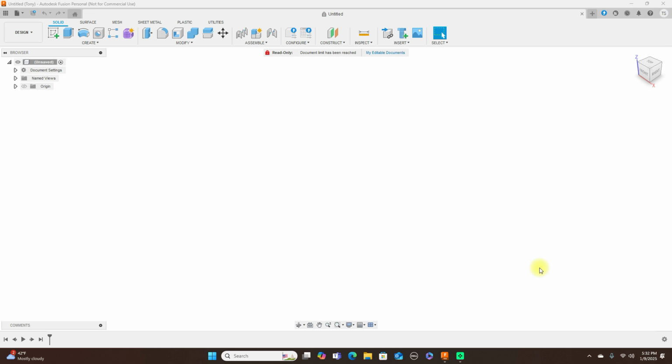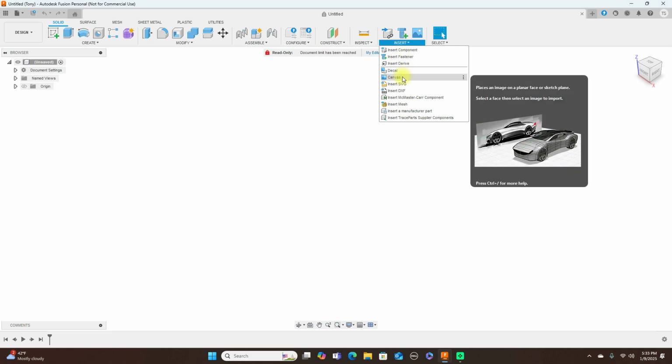So let's say you have found your picture that you want to use, and you found formers and everything that you want to use, and you want to get everything into the computer. So the first command that you really should know is insert a canvas, because you're always going to put a picture onto the canvas. That first command is quite simple. You just come up here to insert, and then you select canvas.